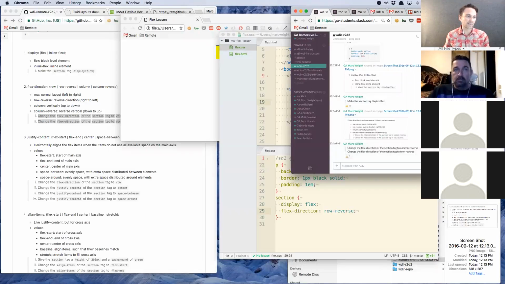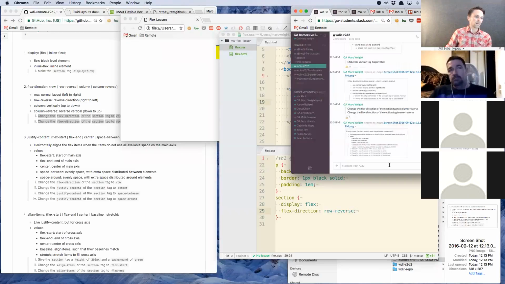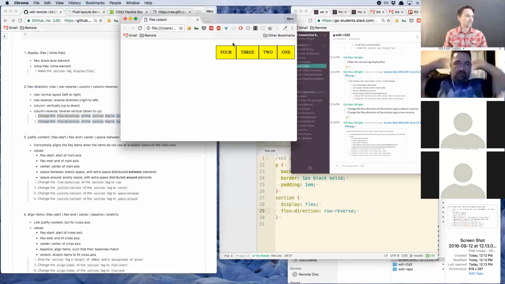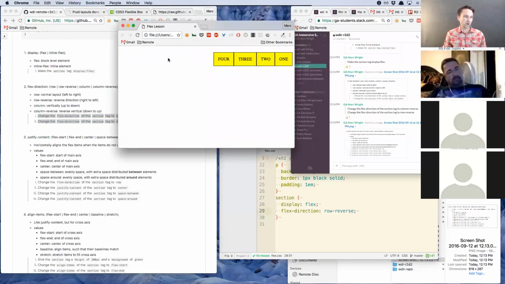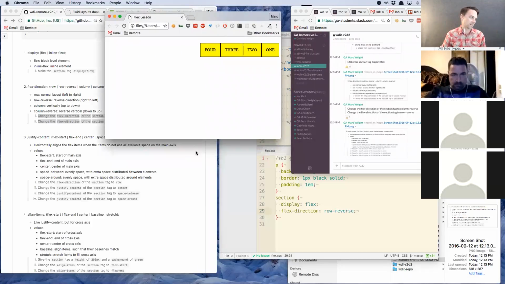Cool, so let's take a look at justify content. Another Flexbox property. We have a couple of options here. Now we're going to start seeing some of the padding and spacing capability of Flexbox. It's going to horizontally align the flex items when the items don't use all the space on the main axis. Right here in my example, we've got a lot of white space, a lot of negative space. I want Flexbox to do the calculations and space however many elements I have. I want Flex to space those out nice and equally.